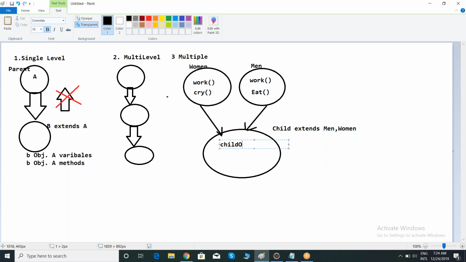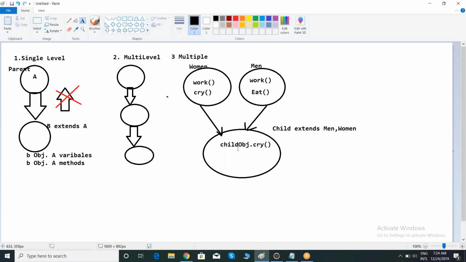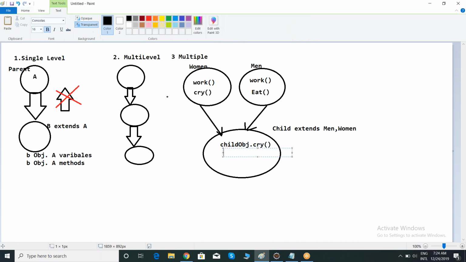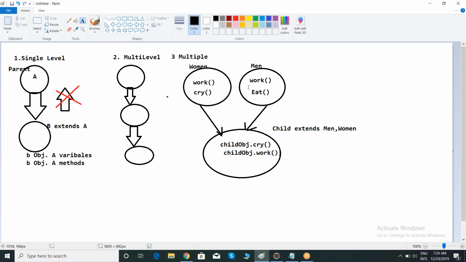If I call the cry method, from where will it get it? Women or men? From women. Exactly. If I call child object dot work, from where will it get it? Both men and women, or any alphabet priority?